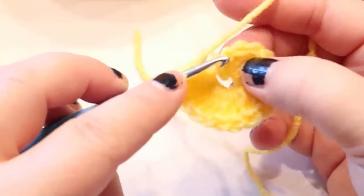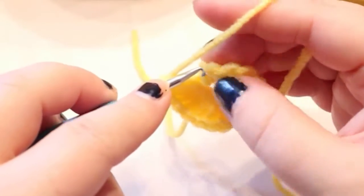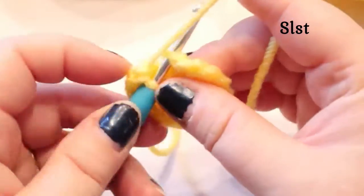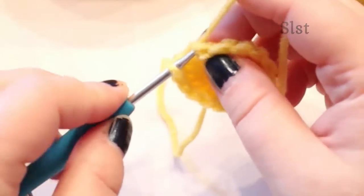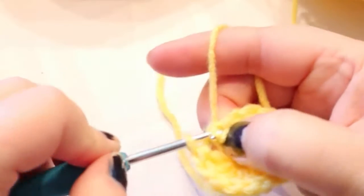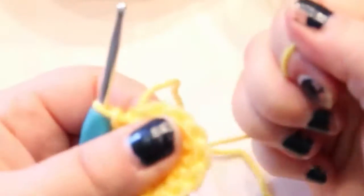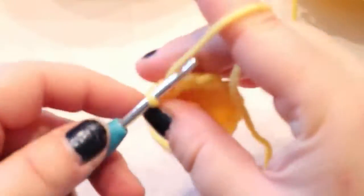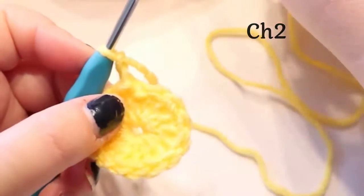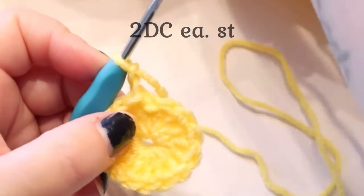So because we're using the first chain, you're not going to go into the first stitch, you're going to go into the second chain of the first chain that you did, and you're going to slip stitch, be tight. So chain 2, and for this round I just want you to put 2 double crochets into every stitch around.